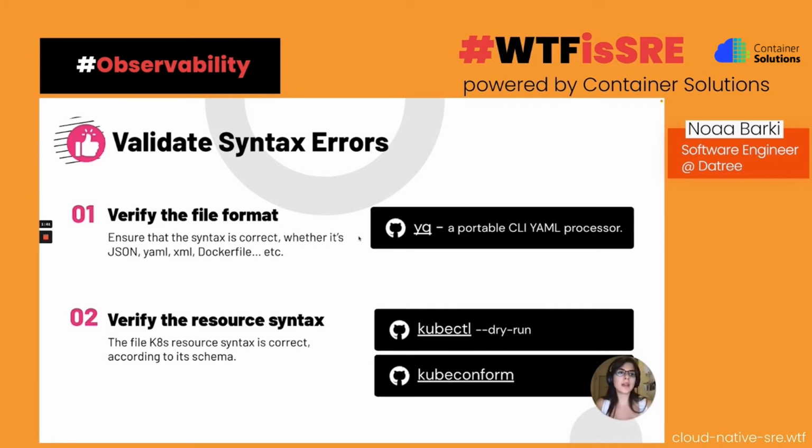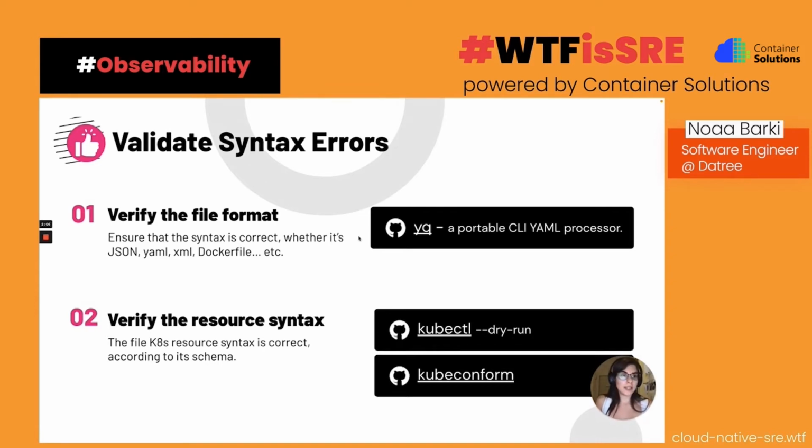The other way to validate your resources that I use is kubeconform, which is an open source project. It allows you to validate your resources. It basically pulls all the Kubernetes schemas every once in a while and allows you to validate your resources even when you're offline. I really love it. I use it all the time.